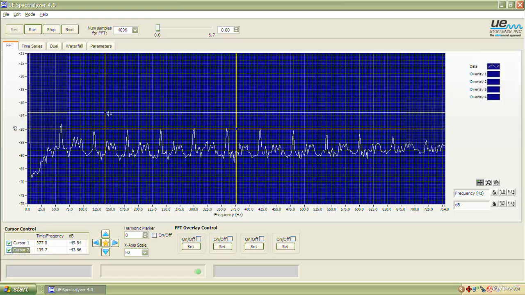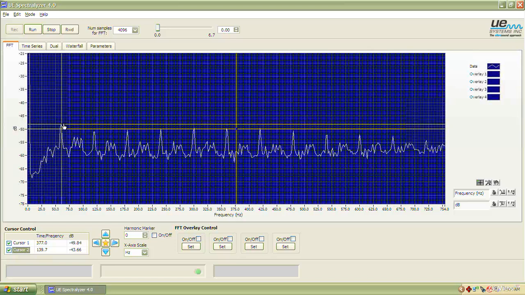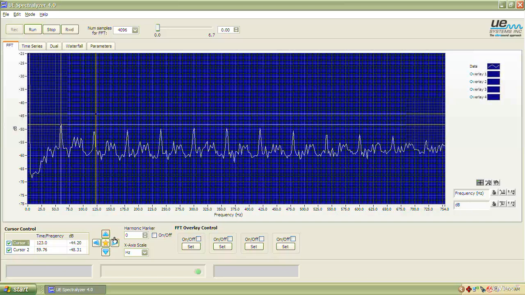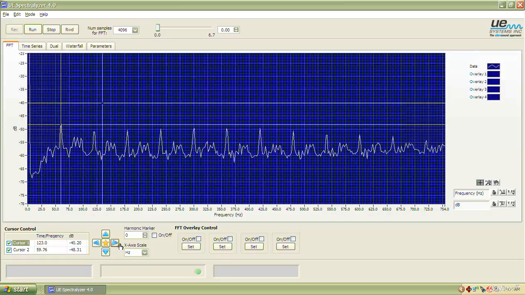Alright, and then if I simply move those cursors between 2 peaks, I can measure the distances, and so on and so forth. And it gives me the exact frequency and decibel of where those cursors are placed. You can nudge them around with the nudge tools, move them around as you see it moving now. So easy enough with the cursors there.